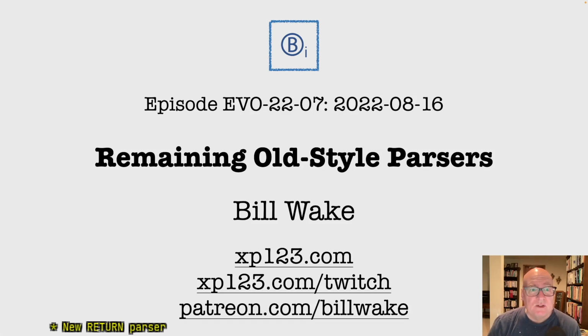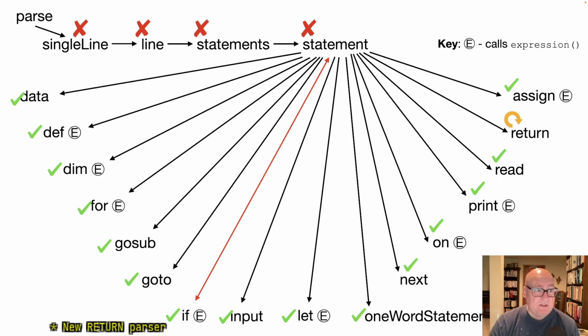We're here working on the basic interpreter we developed a month or two back, and we've decided to make a change in an evolutionary design way. The old approach was to use recursive descent parsers, and the new approach is to use parser combinators, which come out of the functional programming world. We've made a lot of progress on the statements. We really just have to do return on the list of all statements, and then we've got a few more of the parent callers to fix. But we are just about done with the statements here. So let's finish that for starters.